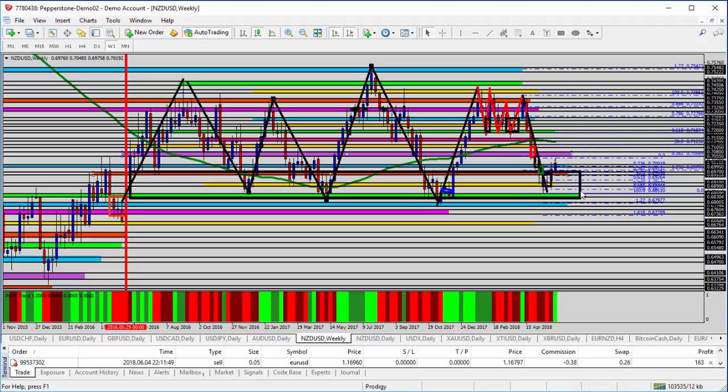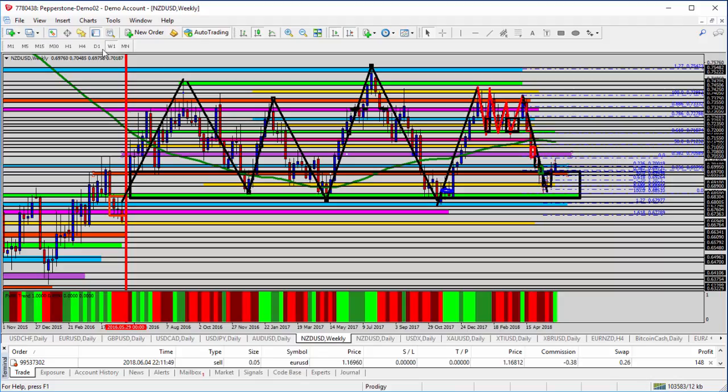Most interesting is this area at the bottom that I have highlighted with a big black box, where the market has found support multiple times and reversed and went all the way up to the top of the chart. We have been in that black box over the past couple of weeks and are now starting to rise out of it again. So I think that's a very interesting viewpoint. If this pattern continues, the possibility of seeing it back up into the 73s or even the 74s is there.